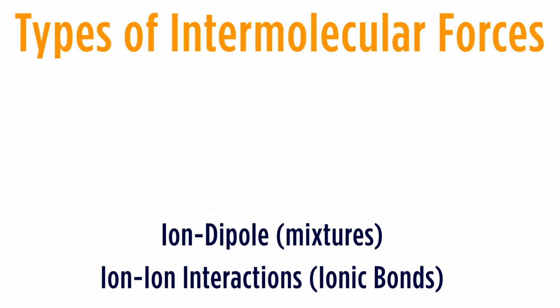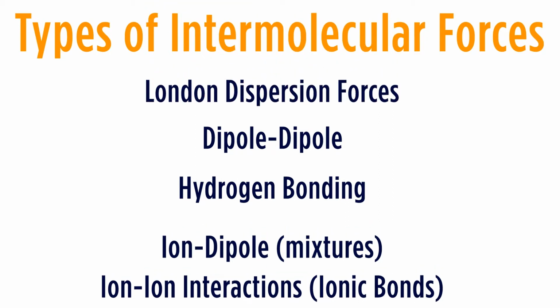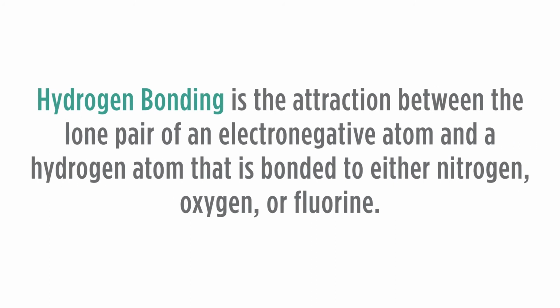There are ion-dipole interactions. These usually occur in mixtures or solutions. Hydrogen bonding, dipole-dipole interactions, and London dispersion forces. We're going to focus on these last three: hydrogen bonding, dipole-dipole interactions, and London dispersion forces. Hydrogen bonding is the attraction between the lone pair of an electronegative atom and a hydrogen atom that is bonded to either nitrogen, oxygen, or fluorine.